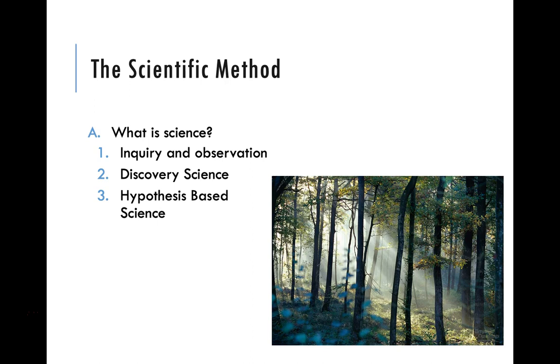With hypothesis-based science, you're attempting to answer specific questions with an experiment. So you want to ask a question and then design an experiment that answers that question. This sounds really easy, but it's often really hard to figure out what type of data you need to gather to answer your very specific question. But there is a formal process that helps you work through this. When we get to Lab 2, we will go through this process in formal detail. We'll do a very simple experiment to outline it.